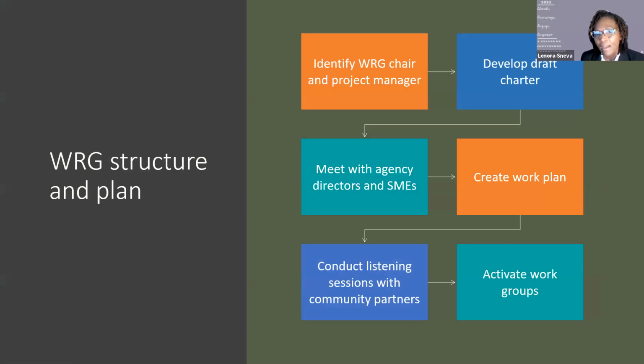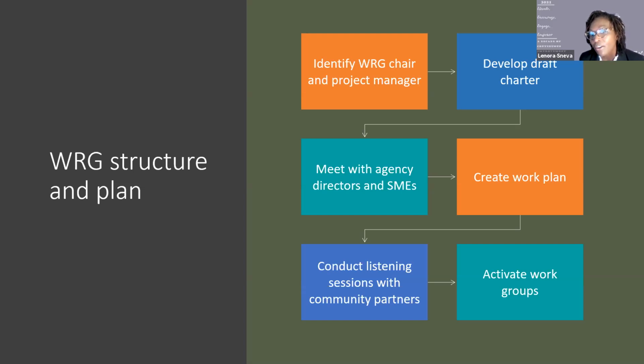All right, so going back to the Washington Recovery Group, our little case study, initially what happened was we received a 30-page report from the Emergency Management Division and the Department of Health. They'd worked together to create this kind of pandemic report. We began by looking at the report and realizing that we needed to create a group around this. So we identified a sponsor, a chair for the group, a project manager / OCM advisor, that was me, and an administrative support person. This was our project team.